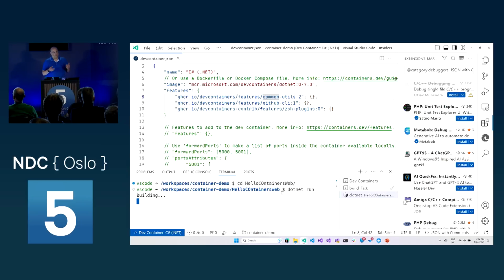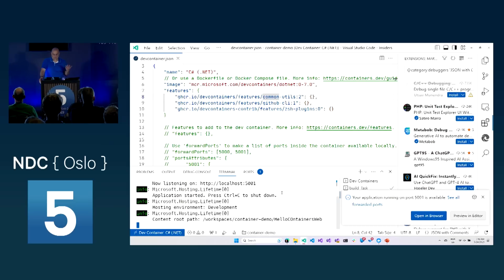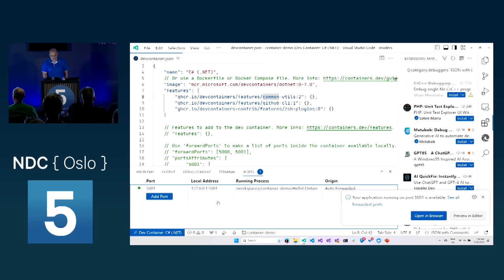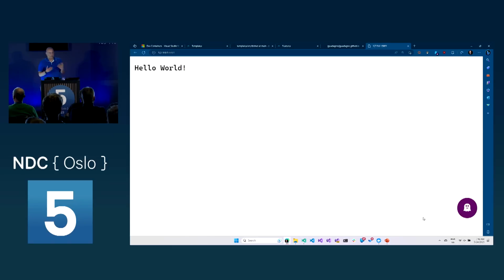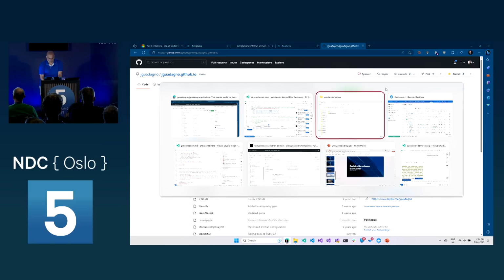One of the things you'll notice with an ASP.NET Core app is there are ports needed to run, usually 7000 or something. I had a little port highlight here, which tells me that there are open ports. By default, it realized that port 5001 was needed, so it opened it. Now if I click open in browser, I get my Hello World app. So that's cool. Another basic starting example.